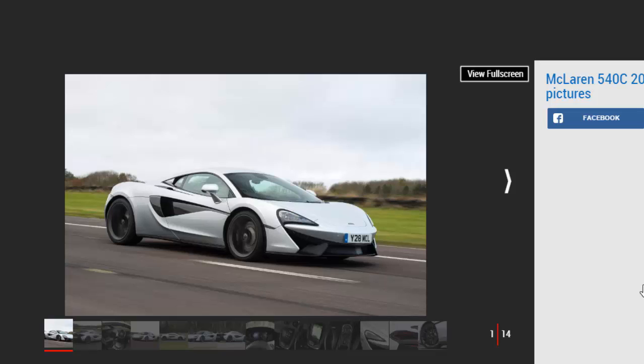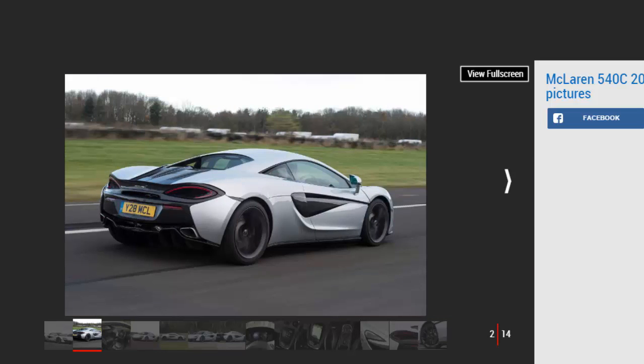This means the moment you send the dihedral door skywards and lower yourself into the cockpit, you're met by the same perfect driving position. You sit low, with your legs outstretched and the wheel expertly positioned. The digital dash sits right in front of you, giving a race car vibe, but the low scuttle means forward visibility is brilliant.